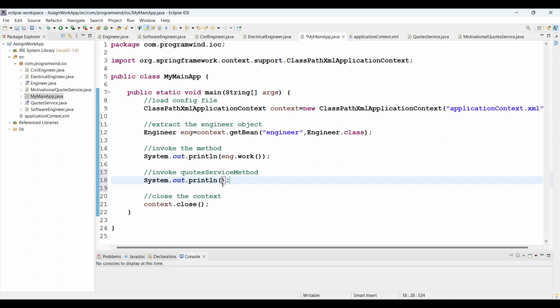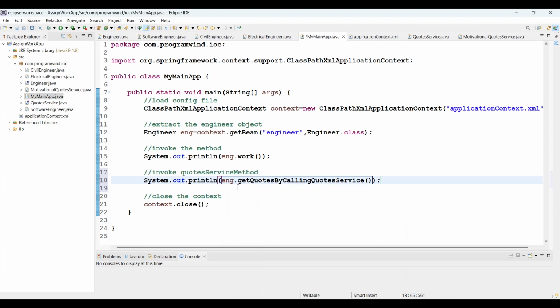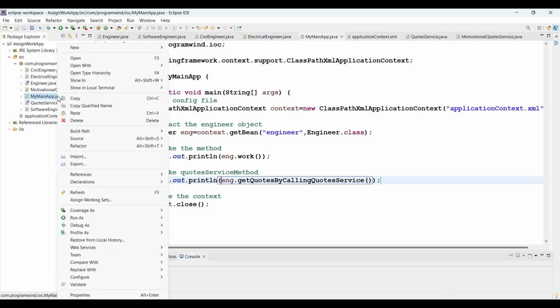Now I have this eng, a reference of engineer. So eng dot, I will use this method, get quote, by calling quote service. Internally, it will call the get quotes method of quote service. Now I will save it and I only have to run this class here. So let's right click on it, run as, and run as Java application.